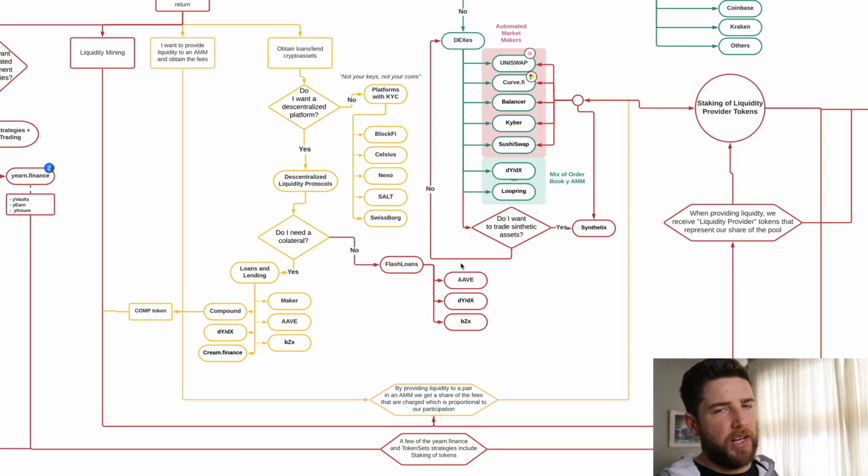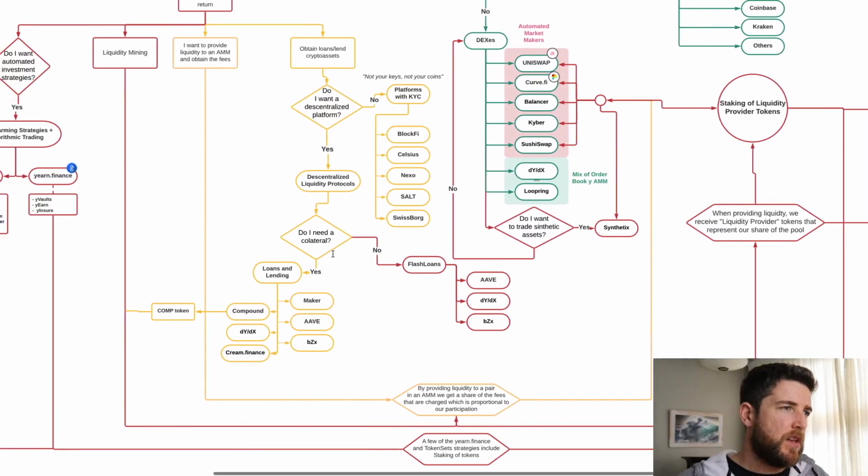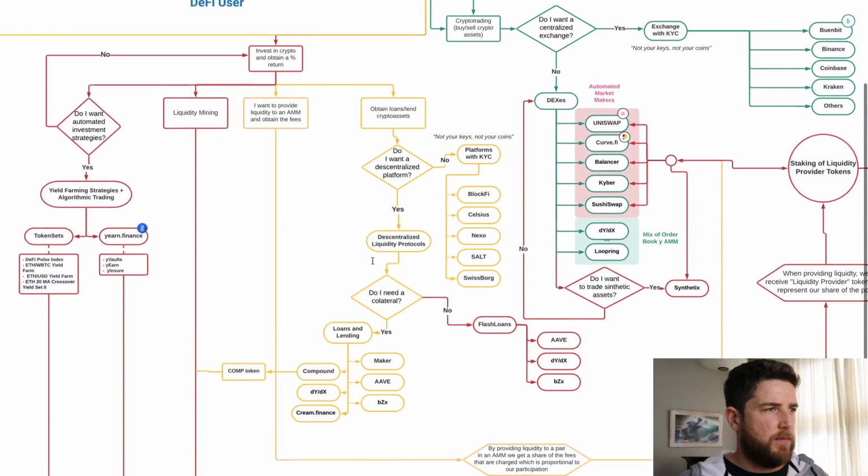So it is a really interesting concept that I wanted to mention, but it's obviously in red because it's one of the most difficult things to do. Even if you know how to code those smart contracts, you need to find the arbitrage opportunities somehow. Okay, so let's keep moving.